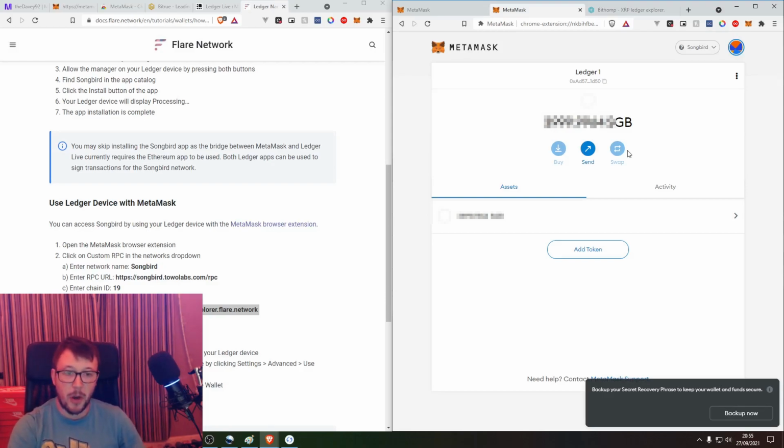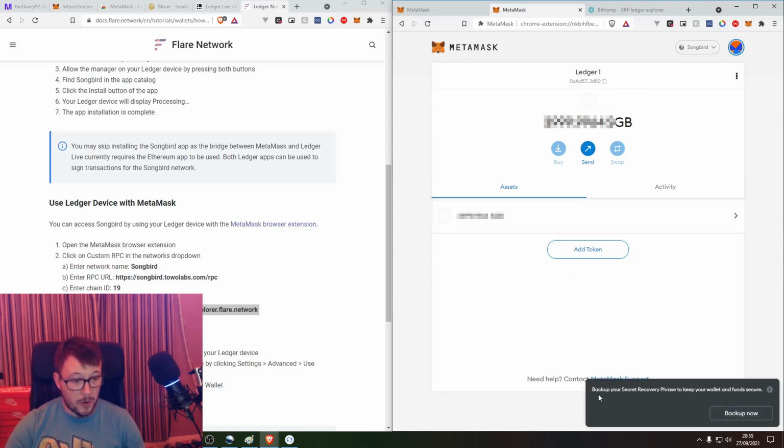Very clever people. Effectively what you can do is send that over and then delegate and wrap these tokens through there.